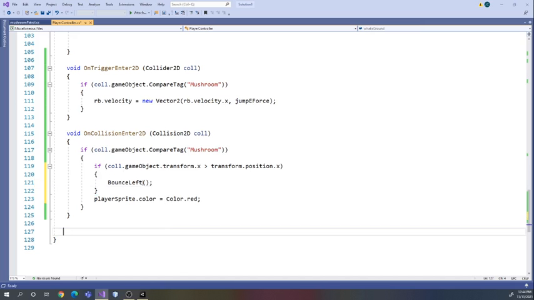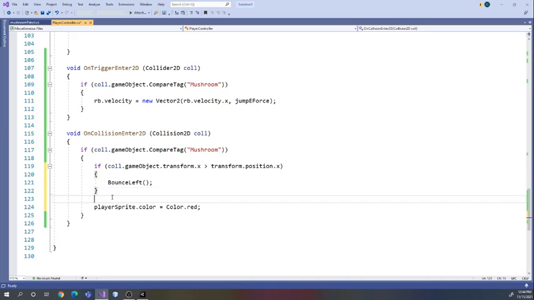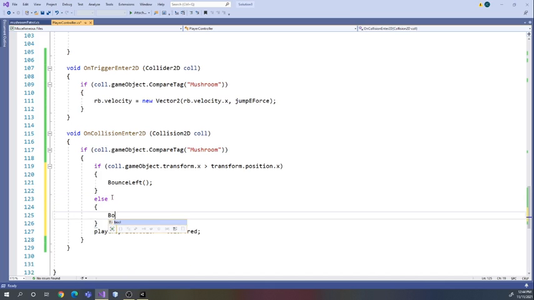And else, right, we want to bounce right, or cause a hurt force to the right. So our else statement is saying, well, no, now the position is less than, which means the game object is over on the left-hand side.